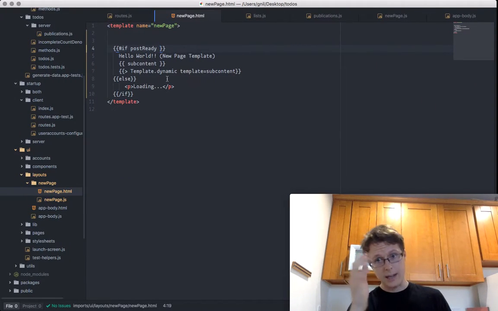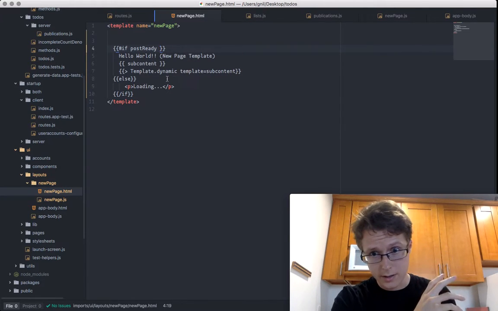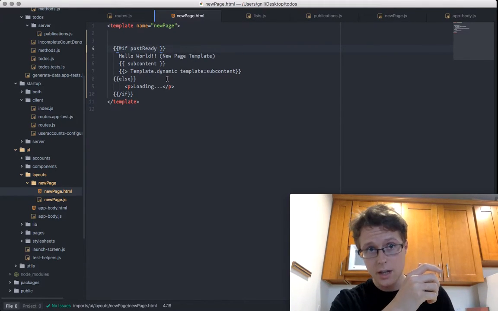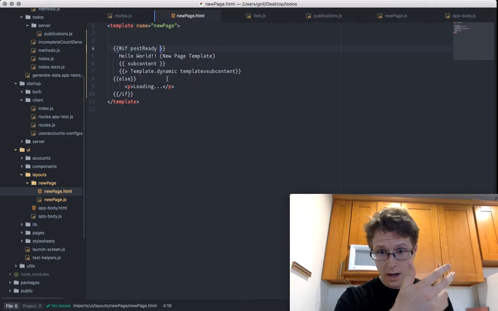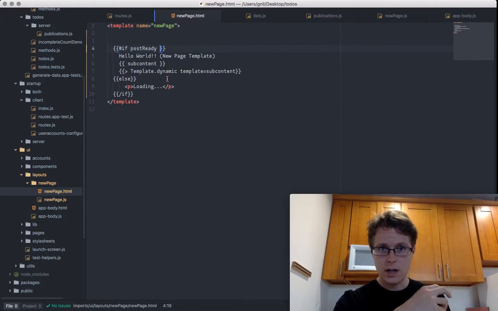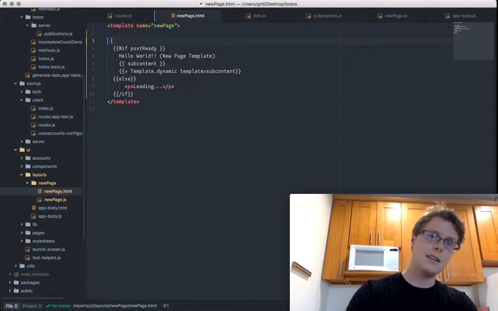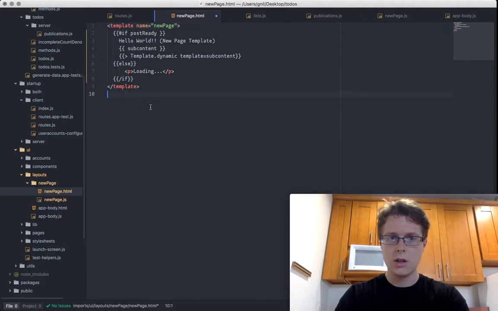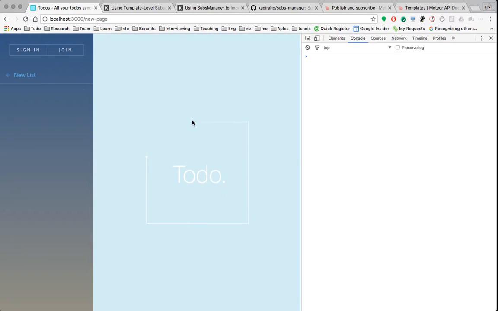So annoying. I know it's annoying, but this will really save you a ton of time later on when you're trying to seek a performance edge in your website. When you go back and think, oh, we should add this in, and you've got to change the 50 pages that you have and make them all use Subscriptions Manager. It's super easy to add, and you also have the rationale of why it works. Okay, let's see what's happening here. Loading, it's loading, pop. We get the data.